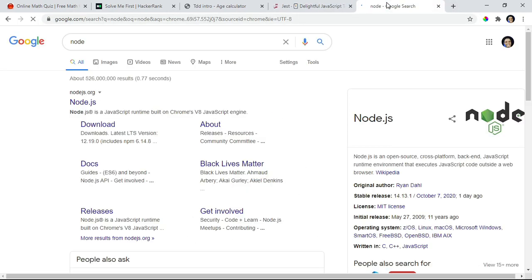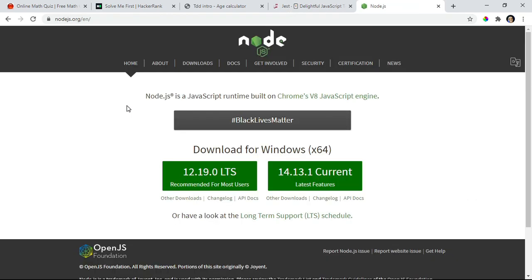We're not going to be running the test on our browser. We'll run the test in our terminal instead. And to do that, we'll need a JavaScript engine that works outside the browser. And this is the reason we're using Node.js. To install Node, you can click on the download for Windows. If you're using Mac OS, you'll be taken to a Mac OS download link instead. And the setup is pretty straightforward. You download and then you set it up like you would set up any other application. A successful Node.js installation comes with npm, which is Node Package Manager.